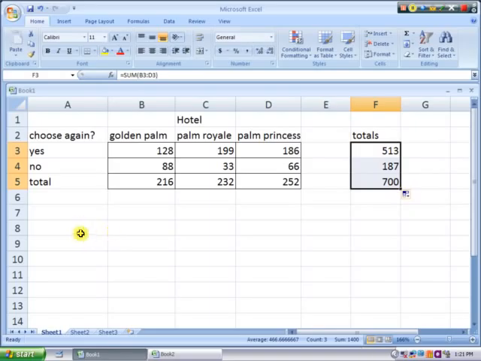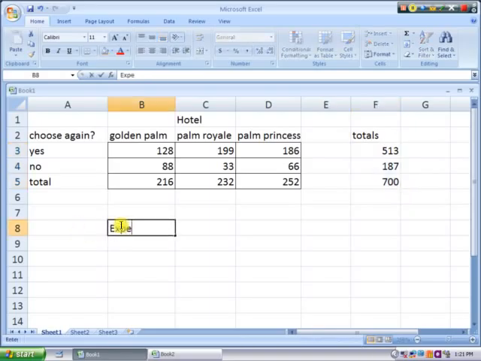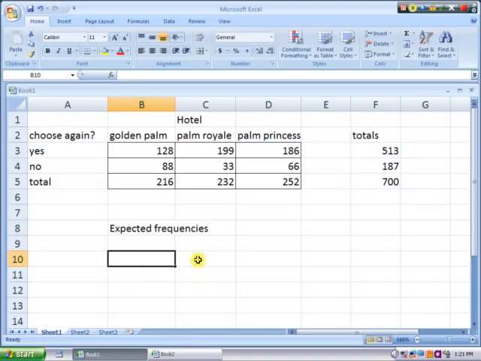Now, let's get our expected frequencies. What that's going to be is the overall proportion for the yes, which is 513 divided by 700, and that's multiplied by the total for Golden Palm.